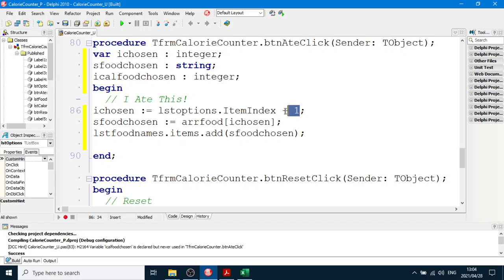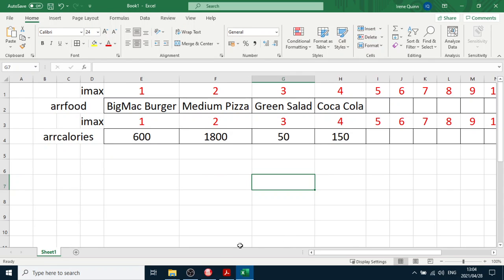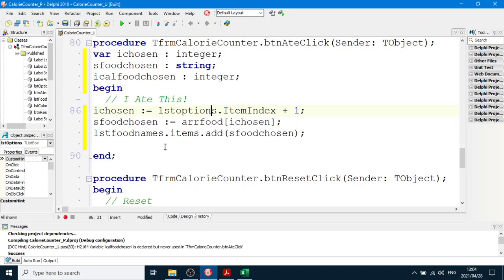We add 1 to it because, like I said, the list box starts numbering at 0, but the array is going to start at 1. And then I'm going to get the corresponding food from AR food using that box number. Take note, we use square brackets to refer to the box numbers of the arrays. So R chosen is going to be sitting in there, and we'll have the right number. And then the food name, or S food chosen, is going to be added to the list box.